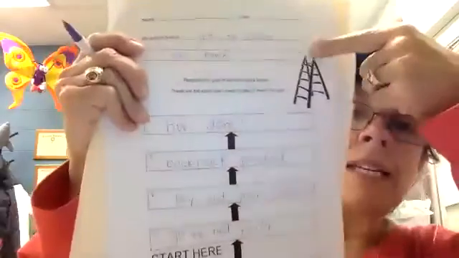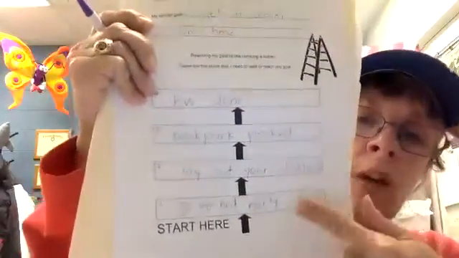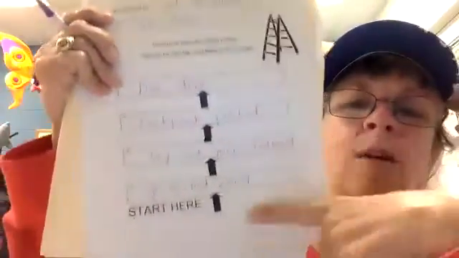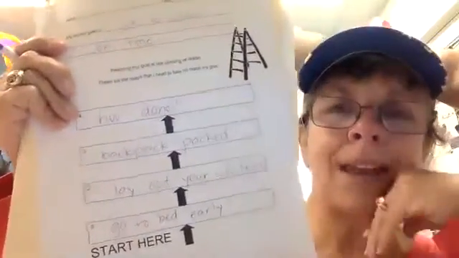Now, so this is the idea we're thinking about today. You set the goal at the top, and then you work on how to get to the goal. And then, like Koala Lou, it may or may not happen the way you planned, but you are working towards achieving the goal, and you're making the steps of your game plan of how to do it.